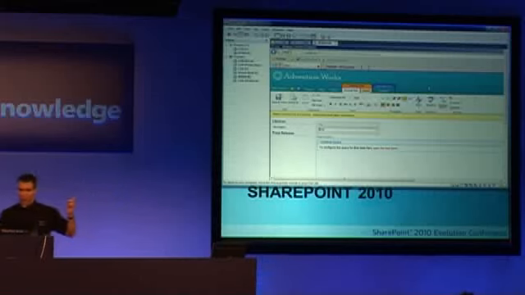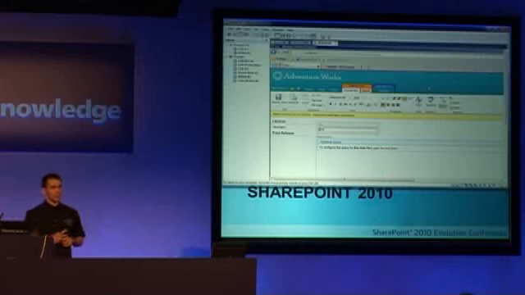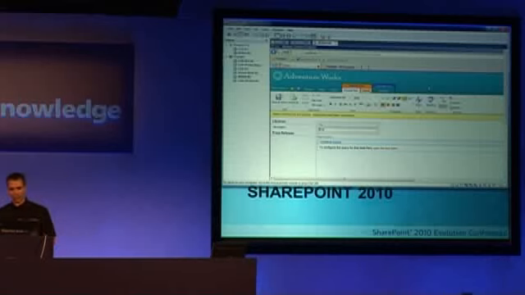An interesting thing for developers: you can leverage that with your custom JavaScript files. There's a client-side method you can call called RegisterSOD, and you can use that with your custom JavaScript files to make sure that only content authors get those when they click on something in the ribbon, rather than every user, like anonymous users.